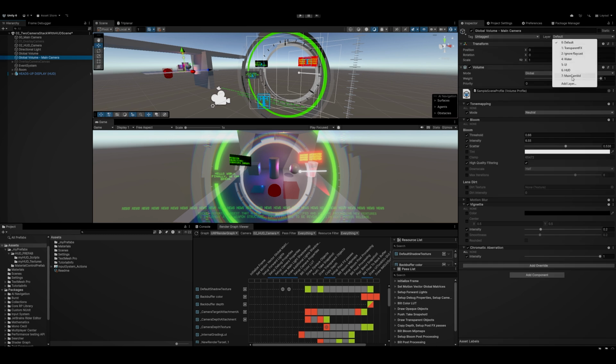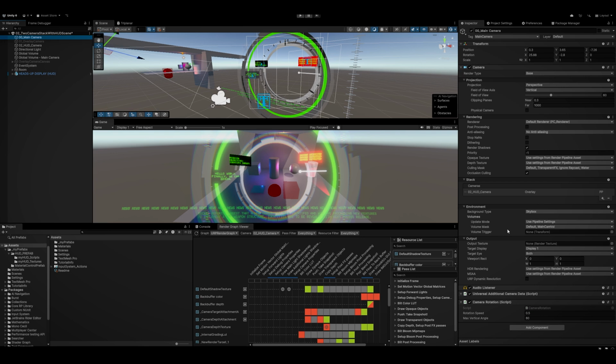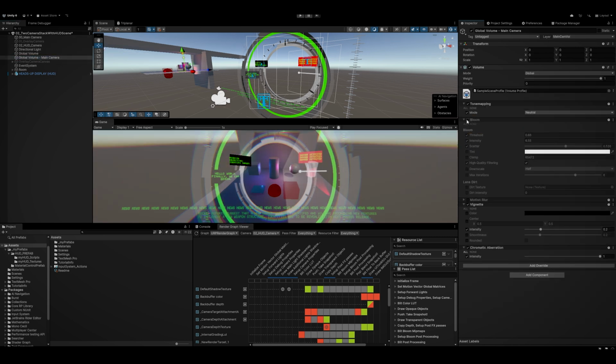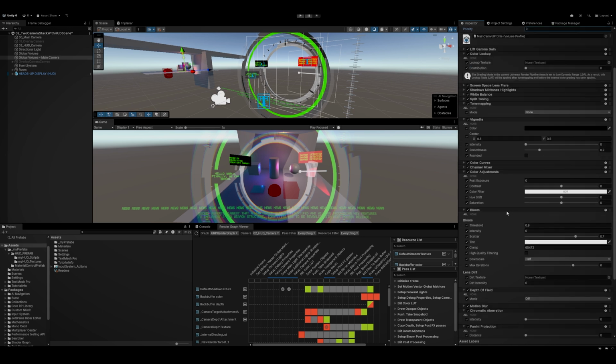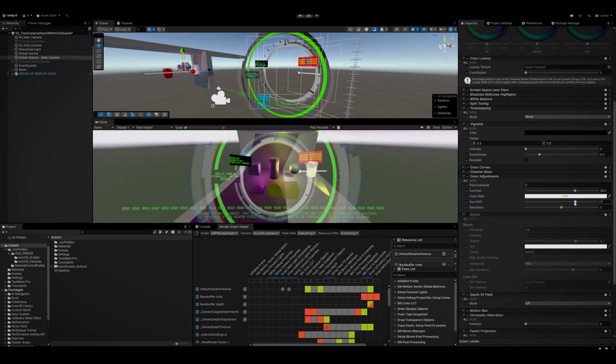We assign it, and then we go back to the main camera, make sure that the environment component has the volume trigger to include the main cam volume, but nothing else. And then we enable post-processing. So let's go back and ensure that we don't have bloom on. And then we can set other things. Oh, we have to also assign it to the main camera profile. So now it's separate. And what we can do now is do things like color adjustments only on the background. And voila, we're done.